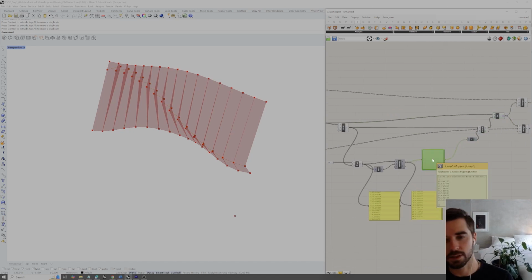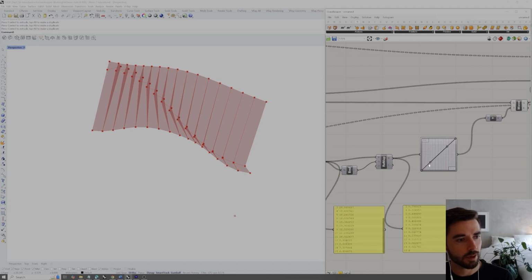And now we just need to set the type of graph we want to use. So we can right click, go to graph types, and this time I'm going to use Bezier because it gives us more control over the kind of kinking or degrees of movement which we might want to apply to this translation vector. So right now it's linear, so it's going to stay the same.